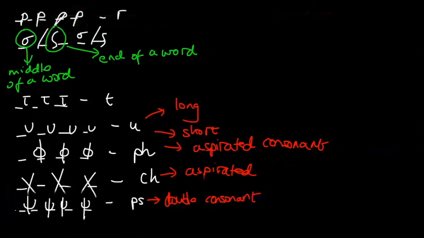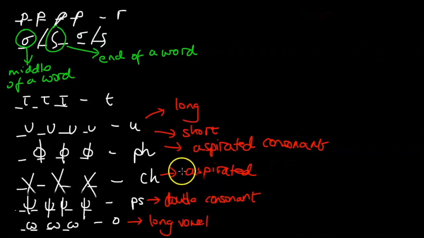And yeah, okay. So, the last letter of the Greek alphabet is omega. It looks kind of like a curly W, and it is an O. But I know what you're thinking. Didn't we just have O? Well, yes, we did, but this is a long O. So omicron, which we've already had, is a short O, and this is a long O. So it's a long vowel sound. It would be pronounced kind of like or, as in the English word saw.